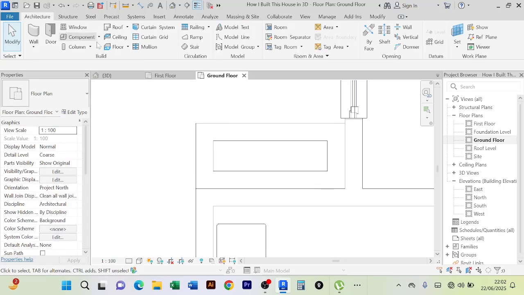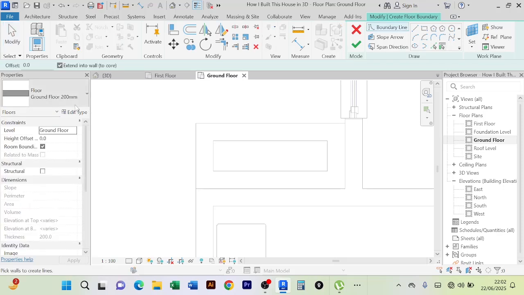You come to the architecture, you look for floor architecture. We already had our floor. We can just pick lines. So I'll just pick these lines just like that. But of course, in the property panel, you remember you gave this one, these walls are 8.1 meters high.